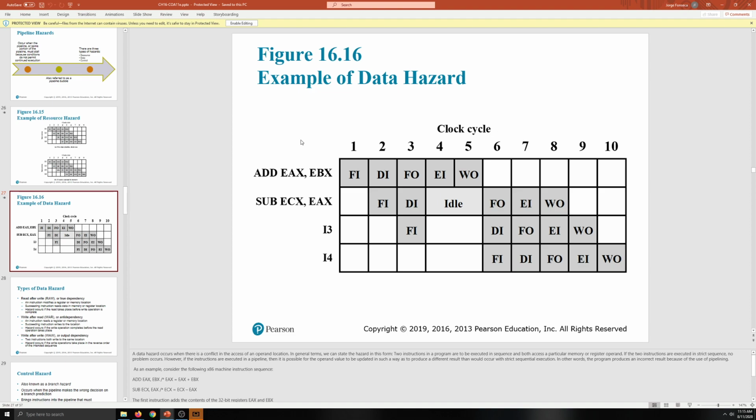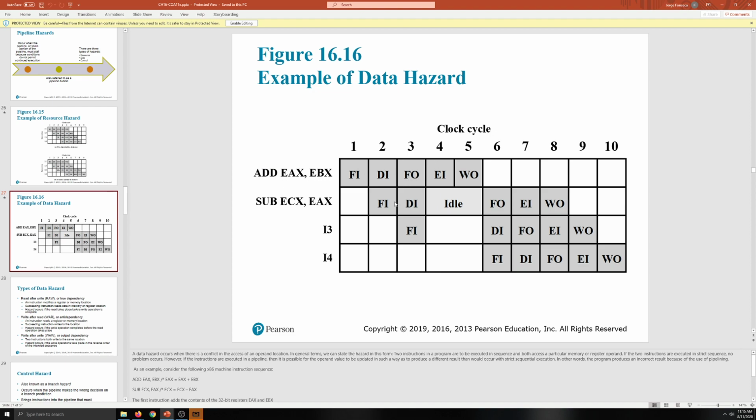And this is showing that example here. You start out here, you fetch this instruction, you don't know what it is yet, you don't know that it's add yet, you don't know anything at that point. You just fetch it. Clock cycle 2, you decode it. You already start fetching the next instruction. You don't know what it is either, but you do that because you want to have your pipeline working. Eventually, you decode it and you see that it's an addition. You don't know yet what addition, who, what, where, why, how, when. You go ahead and fetch the operands now, so that you can see what it is that you have to do. Okay, so you see that it's EAX and EBX.